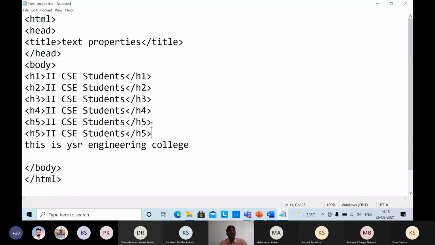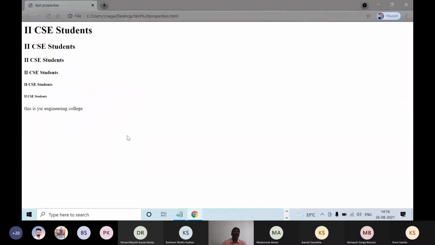So there are 6 types of headings. H1 means the top, the larger size it will print. This is header 1, this is header 2, header 3, header 4, header 5, and this is header 6.